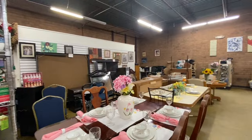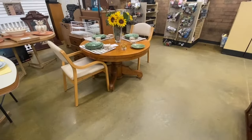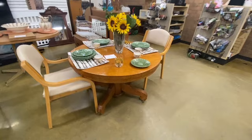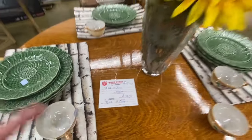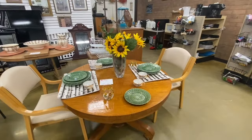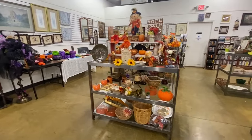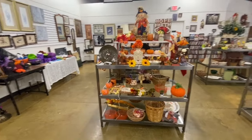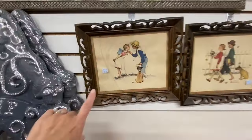Don't forget to look at all the walls, because there's lots of artwork to choose from. These smaller round tables are perfect if you live in an apartment, a trailer home, or a smaller home with a smaller kitchen or dining room space. They have really sold a lot of their furniture recently — they used to have some tables, side chairs, and barstools back in this area, and it's all empty.